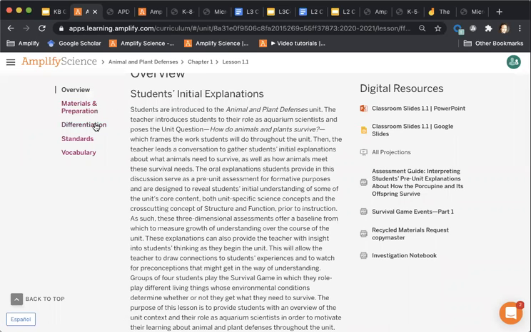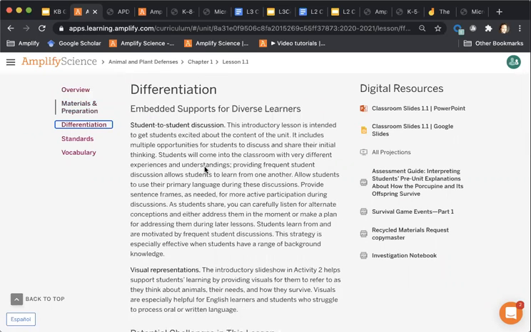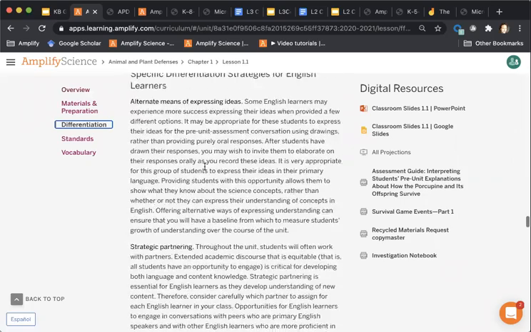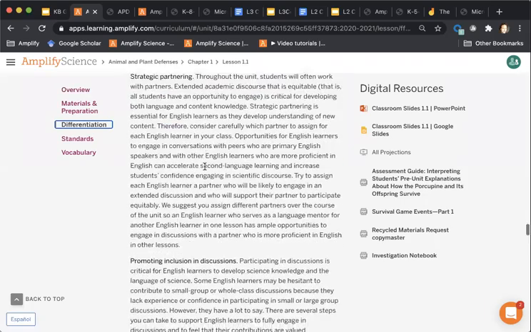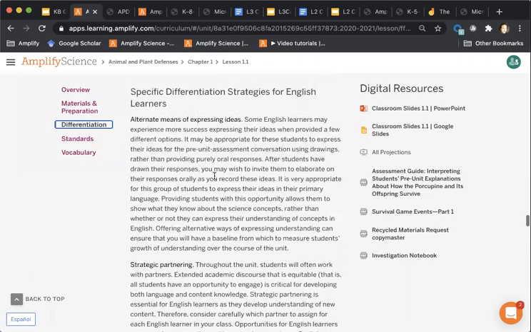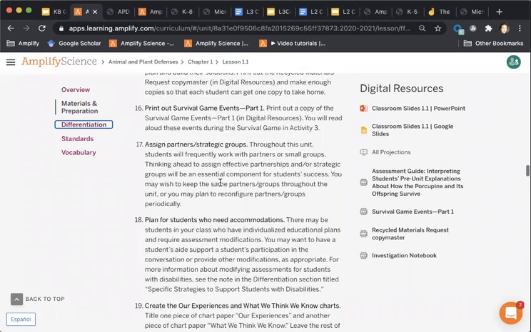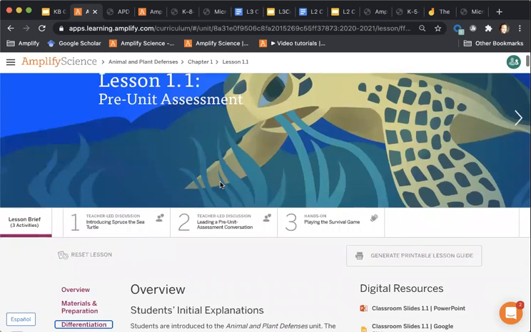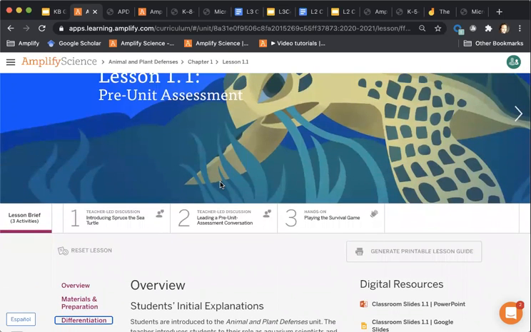But you'll still see all the things you need are right here. All the materials, the differentiation that you need to know about for that specific lesson, all listed out here for you. It's very important because differentiation is not found in our at-home lessons. The idea is that you can look at the at-home lessons and then come to this. And by the way, anytime I say the in-class lessons, I am talking about the program as is. So this teacher's guide as is, what we're looking at right now. This is what's different than the at-home resources, which I'll go to in just a moment.